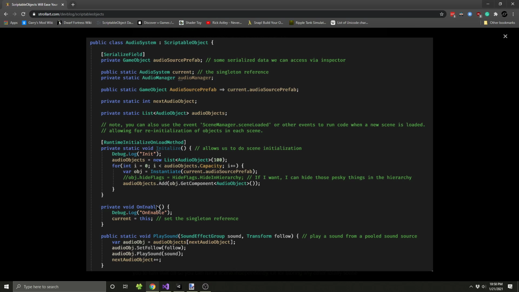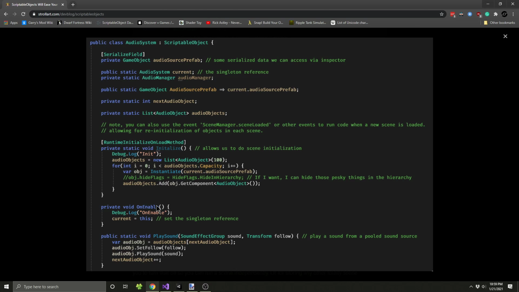And the reason why on enable it gets called is really it only gets called when a scriptable object is enabled. And so what does that mean? It kind of doesn't really describe what's going on. In this case, onEnable along with onDisable will be called when you hit the play button. And what's interesting is that onDisable actually gets called first, and then onEnable gets called. And so that's kind of a hint to what's going on. It's that in the editor, the audio system is being turned off. It's being disabled, so you can do some function in the disabling part in the editor, and then when you run the code, it'll re-enable itself.